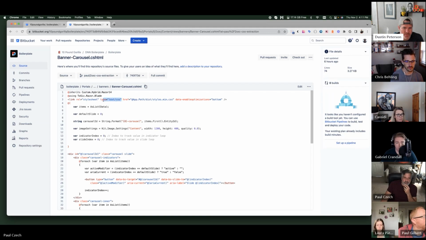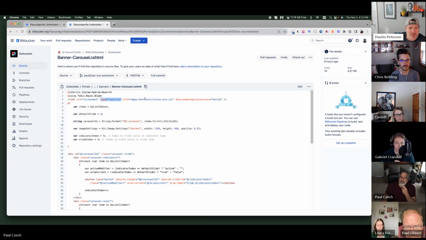That alone, in combo with the data enable optimization, which is checking to see if that style sheet's been loaded yet, and if it has, then it basically says I don't need to load it again. So if this style sheet appeared 5 times in different CSHTML Razor views or whatever, and they're all on the same page, it's only going to load it one time.